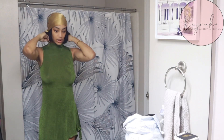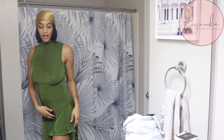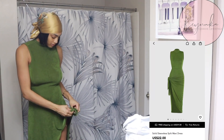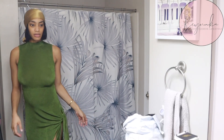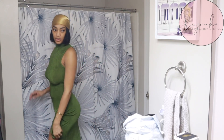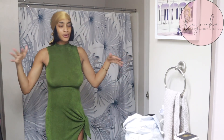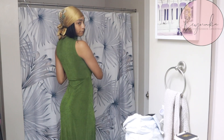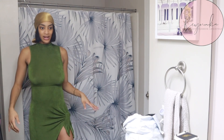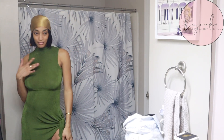This dress has a lot going on — the slit was really open. It has a little tie to it. I didn't realize there was a hole right here but I retied it and that looks better. This is cute, pretty long — goes down to my ankles. It's sheer up top. If I got a nice necklace I'd wear this with some heels for a classy night out — not the club but a classy night out. I love green anyway.